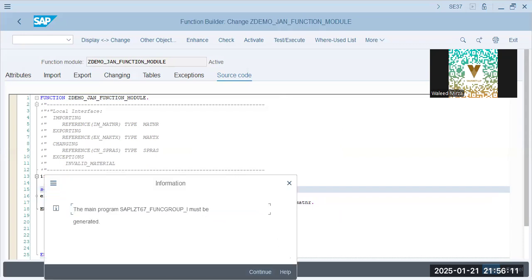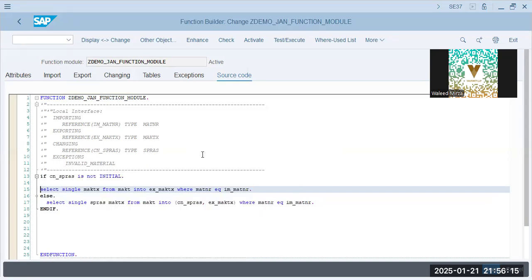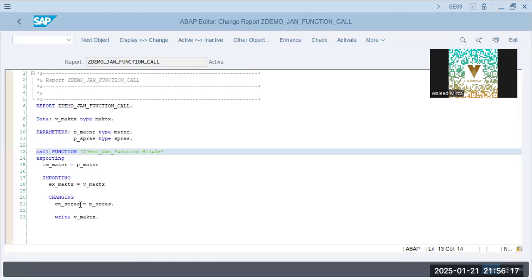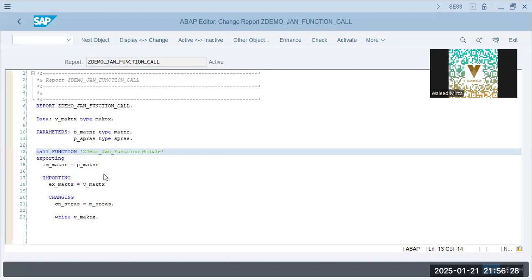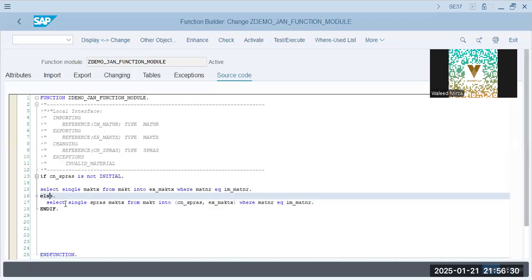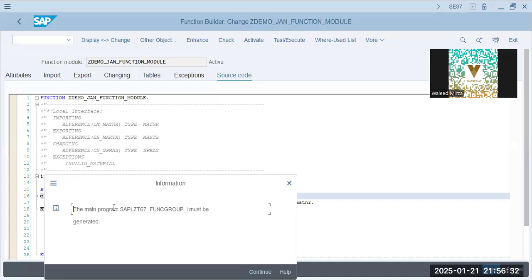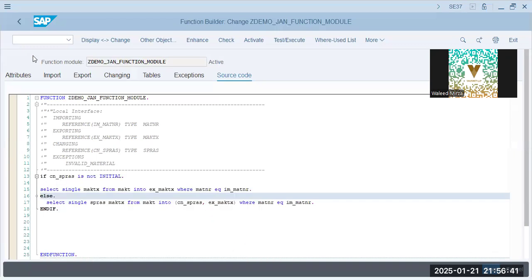The main program. Else, we have a debugger. The main program. The function group must be generated.